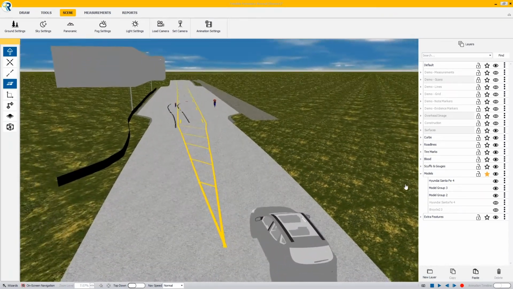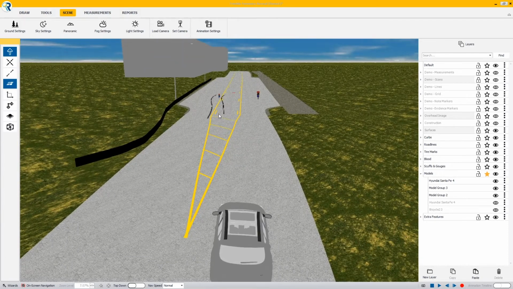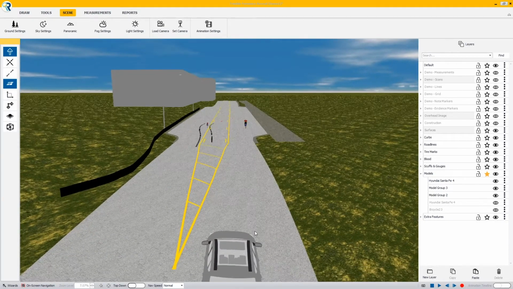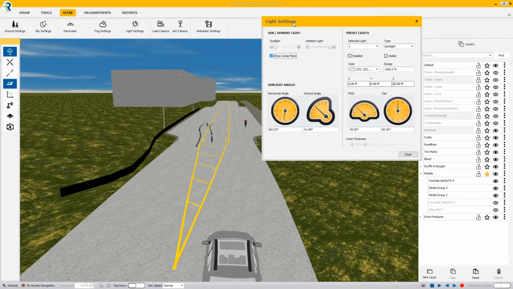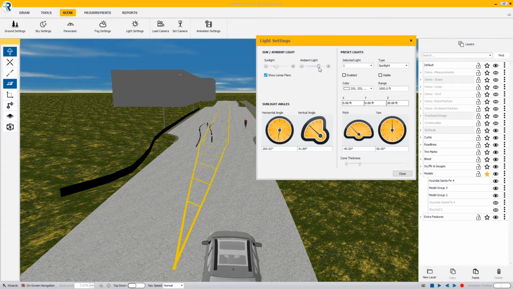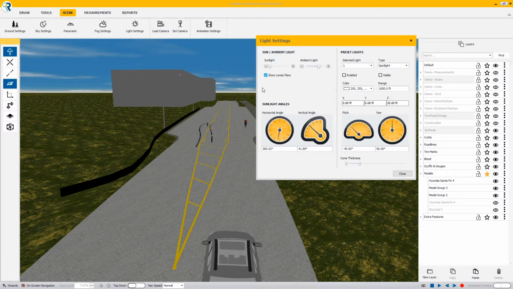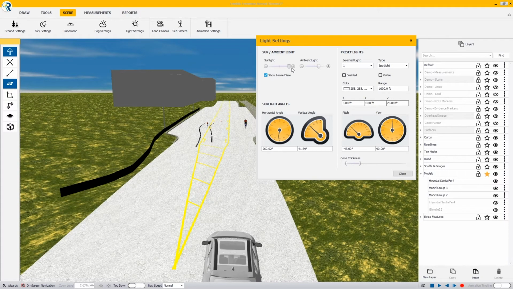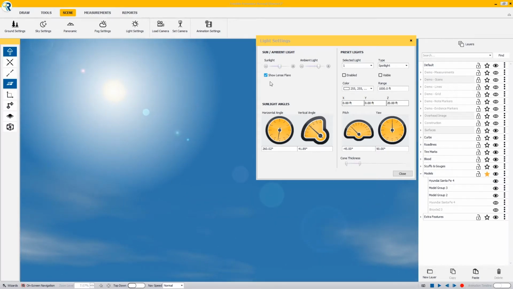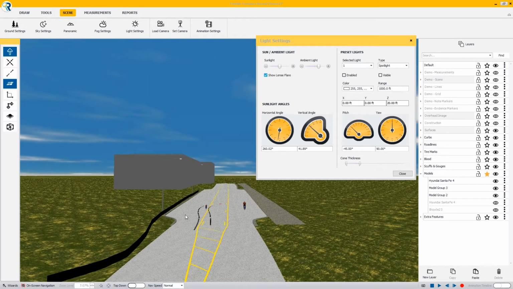Okay, so we have our car about where it would have swerved over to miss the adult bicyclist and would have missed the child. And again, we're dealing with a noon condition here where it was definitely not noon when we dealt with this. So where we need to go is over into our light settings. And this is where you can find the settings again for your light. So if you wanted to drop our ambient just a little bit, you wanted to make it like an eclipse, you could definitely do that, or you can brighten your sun. The lens flare is when we zoom up here. It allows you to add that lens flare, kind of that realistic look to it.